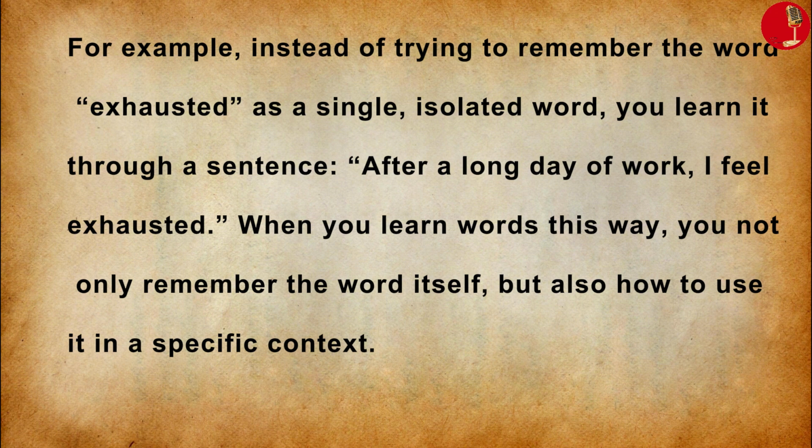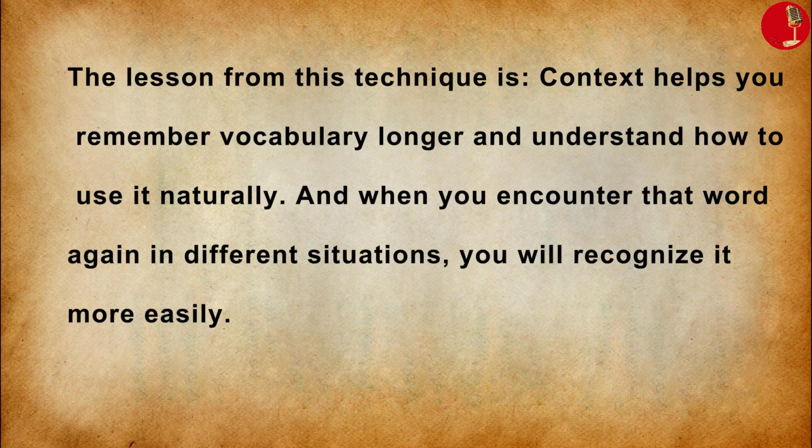When you learn words this way, you not only remember the word itself, but also how to use it in a specific context. The lesson from this technique is, context helps you remember vocabulary longer and understand how to use it naturally. And when you encounter that word again in different situations, you will recognize it more easily.